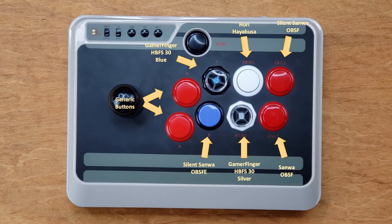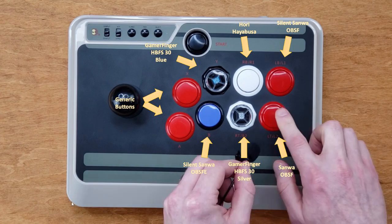Now I'm going to fully press in each button and wiggle it around.